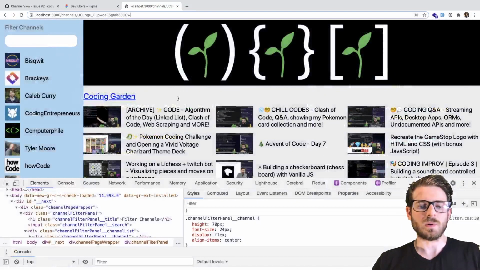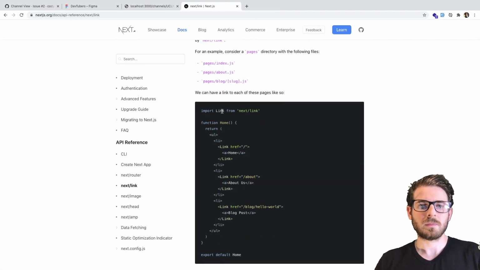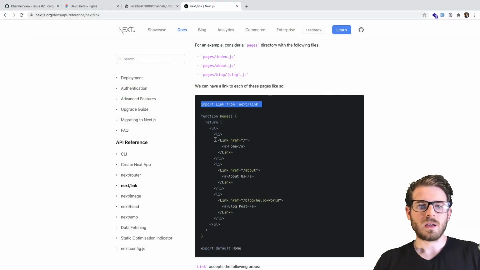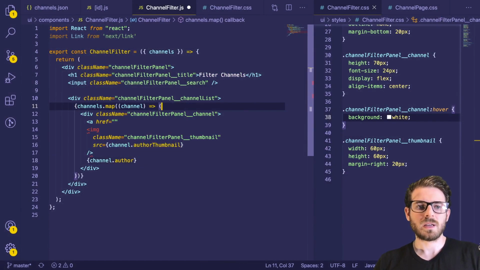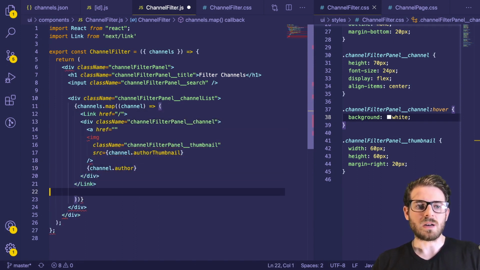I think there's a way to do it in Next.js. Let me make sure I do this correctly. Looks like you need to import a link. So let's do that, and then you wrap whatever you got inside a link component. So this whole div, if you click anywhere on this div, you want to redirect the user to that channel ID.